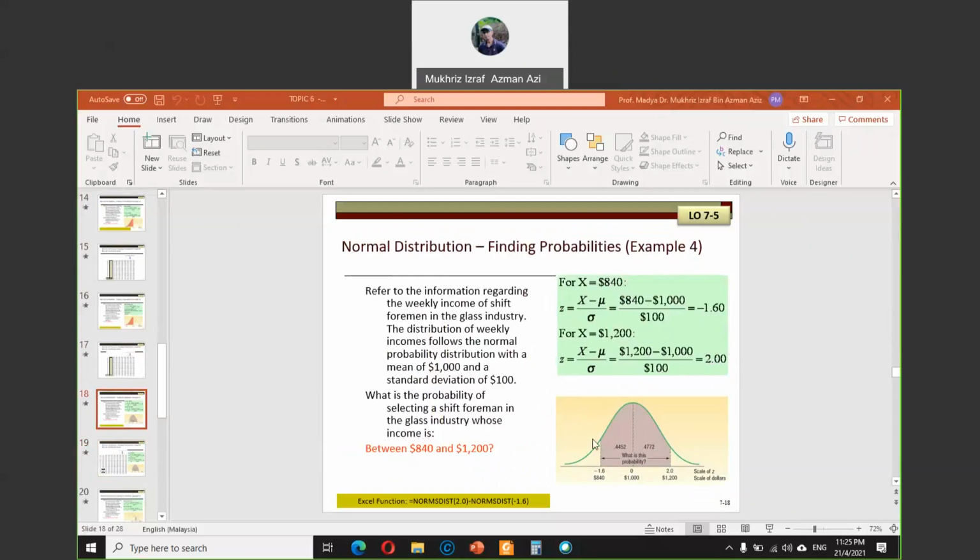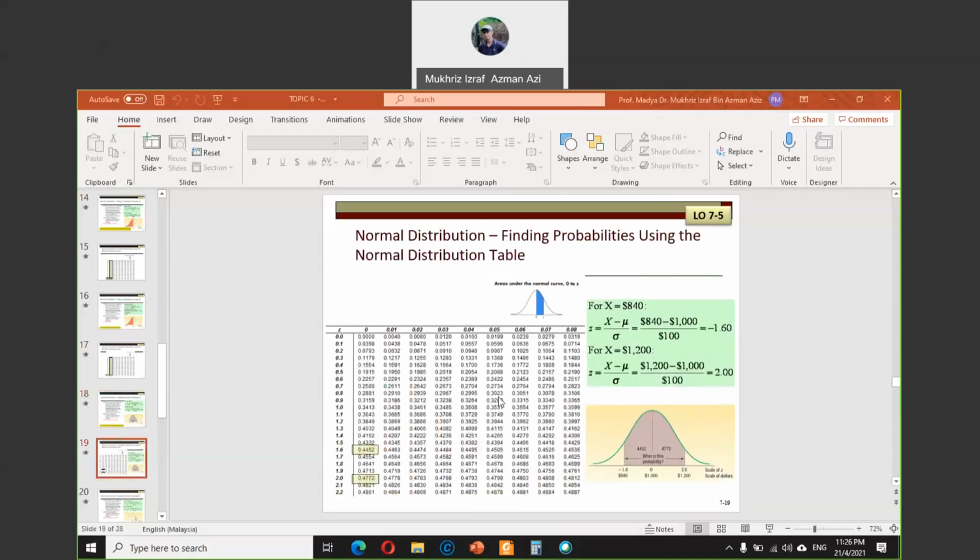Okay, but again, do not memorize this way. You need to understand. That's why, whenever you are solving questions about calculating probability under the curve, the best way is to draw the curve and highlight the area under the curve that you want to calculate. Then from there, you should know how to read the table. This example is one negative and one positive, and the way we solve it is simply by adding directly the probability values from the table.